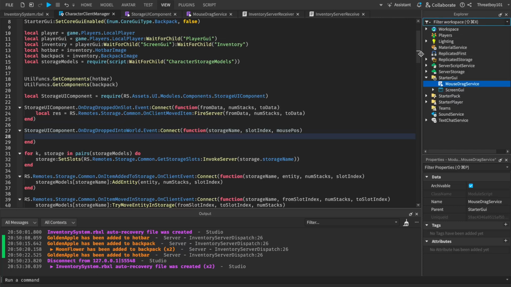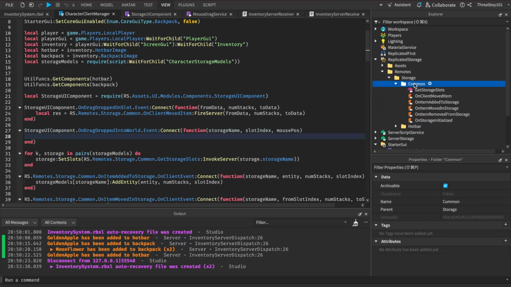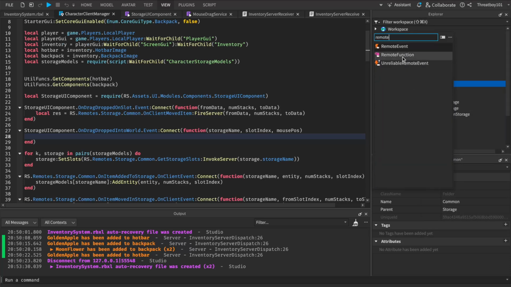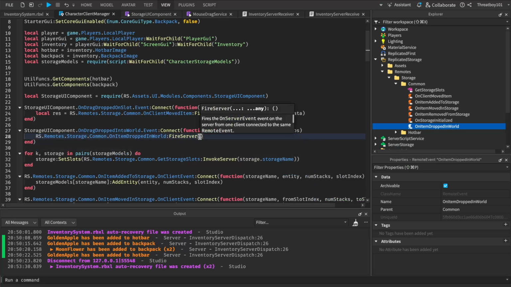We're going to create a remote event. Insert remote event. It would be something like that.